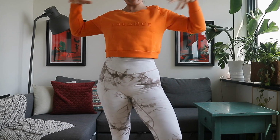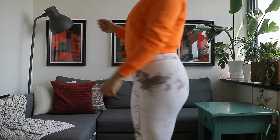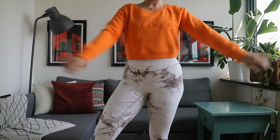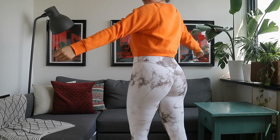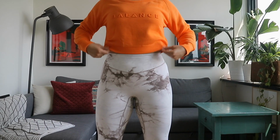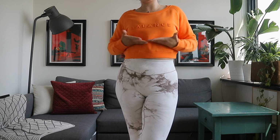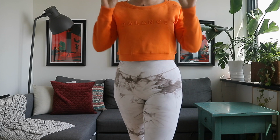Ooh la la! Look at this orange color, oh my god. Wow, it goes pretty well with the leggings too, don't you think? Now, this is what it looks like. I love the fact that it's cropped right to where my leggings end. So this is perfect. I wish more companies would make this length, to be honest. I don't want them to be up here. I don't want them to be down here. I want this length. So this is perfect.